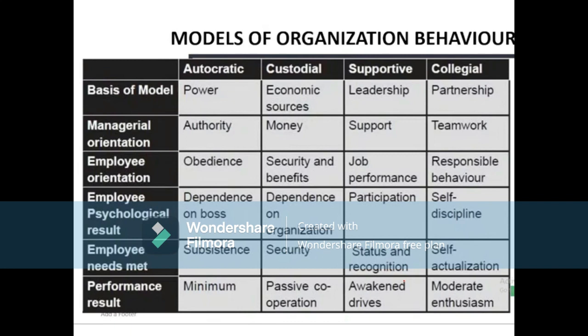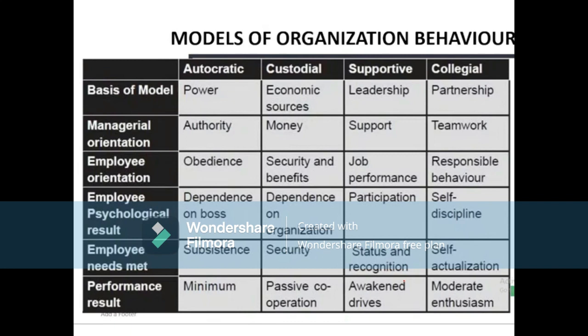And coming to self actualization, in the collegial model he is recognized. Basic needs are satisfied, recognition is there, status is there, and finally self actualization means that in the collegial model, there is some part of his performance in the organization's development. So he is also one of the attributes for the organizational performance. That's why self actualization can be seen here: self respect, self motivation, self recognition, and status.